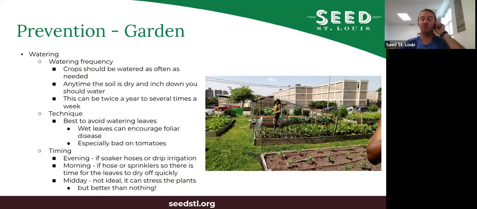because the plants then have evening, night, and early morning to absorb that water, do their thing, and recuperate from the heat of the day before. But if you have to use a hose or a sprinkler so that the leaves get wet, you don't want to water in the evening, because then those leaves are going to stay wet all night, and that is the perfect breeding situation for fungal diseases. So instead, if you are getting the leaves wet, you want to be doing that watering in the morning, so that they're getting the water before the day starts to get really hot, but then the leaves are going to dry off relatively quickly as the sun comes up.